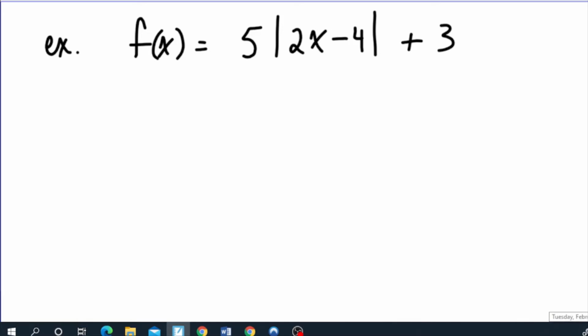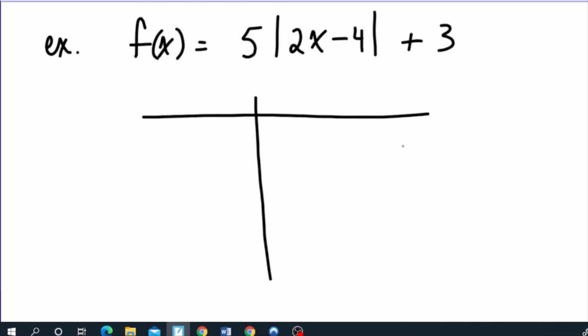If we now take a second to actually look at an example with an equation. So here's your first equation. You would have f of x is equal to 5 times the absolute value of 2x minus 4 plus 3. So I'm actually starting with an example that has all of the transformations in there so that we can discuss how they all behave. And the first thing you'd want to do is, looking at the parent function here of the absolute value, is use the table of values for that parent function.